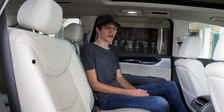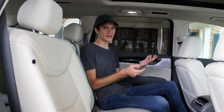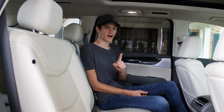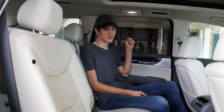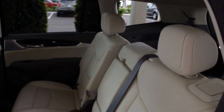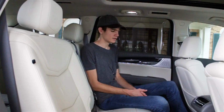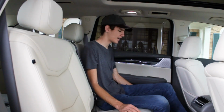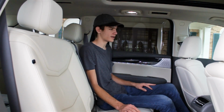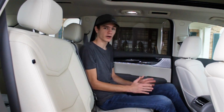Unfortunately, a lot of those features that I just mentioned you can find in pretty much any Cadillac XT4, XT5, really any run-of-the-mill luxury SUV out there that's of a decent quality. What you're not going to find in a lot of those vehicles is this level of space, however. Obviously, we saw in the exterior that the 2020 XT6 is a rather large SUV, and you can definitely tell when you're in these second row seats. There is just a ton of legroom and headroom. I could stretch completely out and still be totally comfortable with the level of space I have, not only in this seat, but also in the front seat above me. So I didn't move it forward at all. It's exactly where it was before.